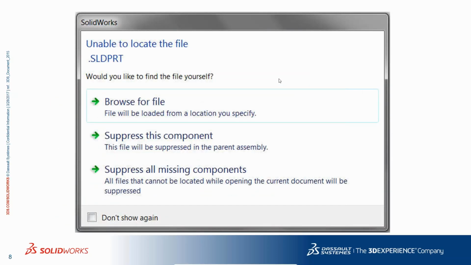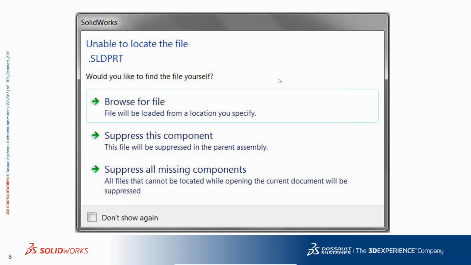Well, this is a message that none of us like to see. How many times have we gone in to open a SOLIDWORKS assembly or drawing and something can't be found? A part, a subassembly, you name it. Well, what's the cause, right? We try and do our best at making sure when we copy these files back over to the server or we move them around that we use SOLIDWORKS Explorer and that sort of thing to make sure all the references are updated.